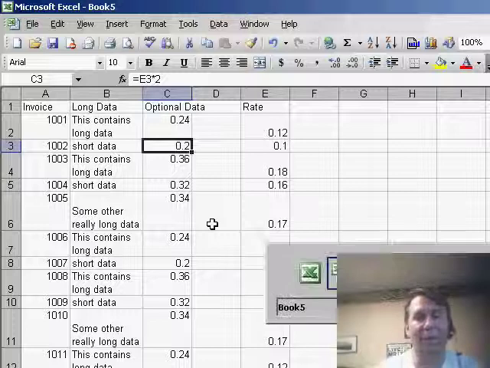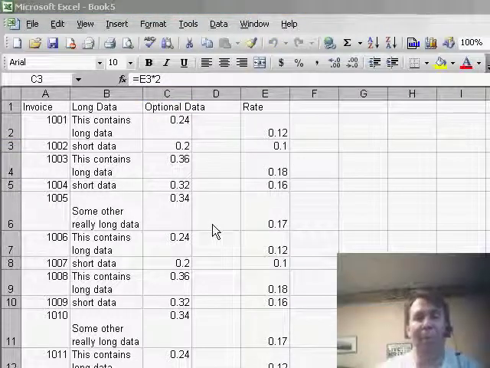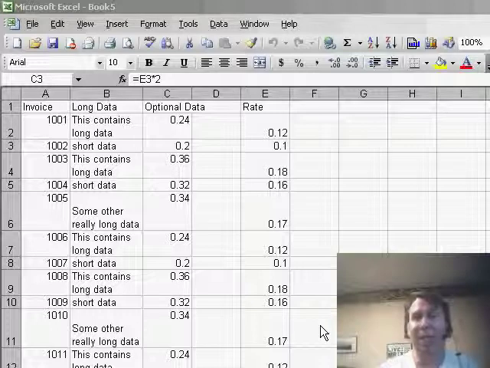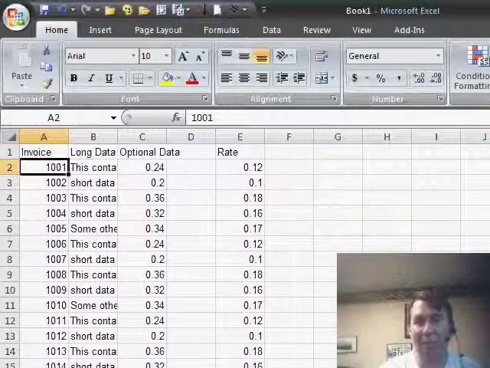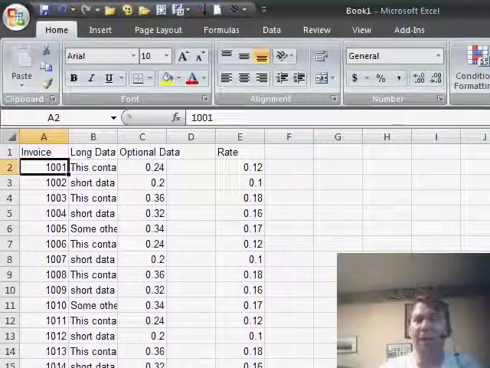And so in Excel 2007, they were able to look through that data and realize that a lot of people are using wrap text, and then after they use wrap text, they immediately go through and use vertical alignment top on the other values. And so here in Excel 2007, I really appreciate that Microsoft took the time to look at that data and see that wrap text is something we use all the time.